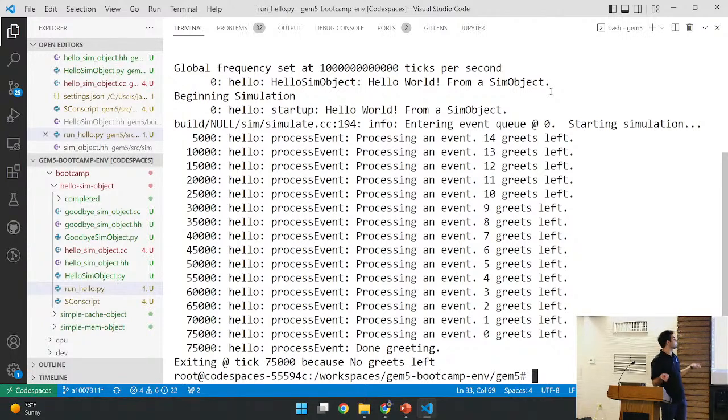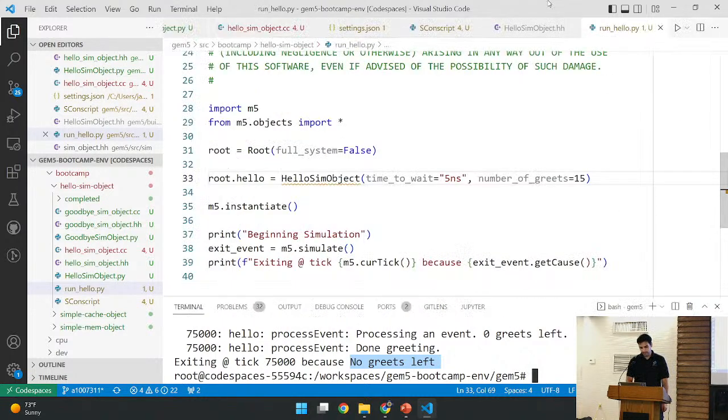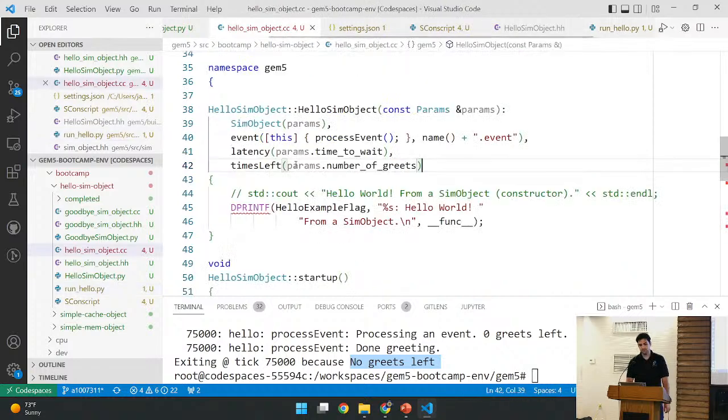It tells us that there are no greets left. And you can see that the simulation exited at tick 75,000 instead of that very huge number. You can also see that because no greets left is printed here, which was the same string that we passed to exit sim loop in our C++ implementation.